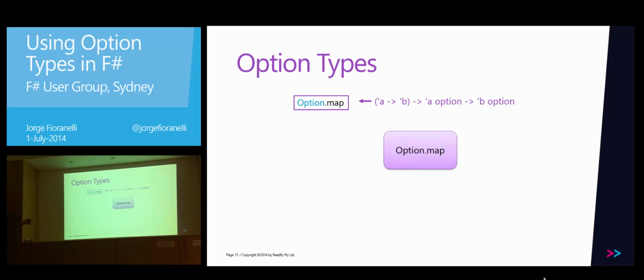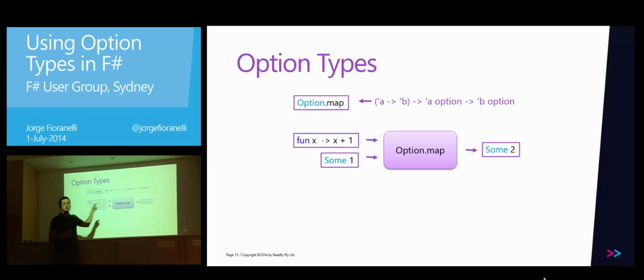So let's analyze what this guy is doing. He's asking me to pass a lambda expression that will do some computation, and the argument that I expect to have here, I could pass it as an option type. So I will pass sum1, and then I will pass the lambda expression. And what is going to happen is that this guy is going to evaluate. If what I pass here has a value, it will extract that value from the option. It will pass it here. It will compute the result, and it will return. It will wrap the result inside an option type.